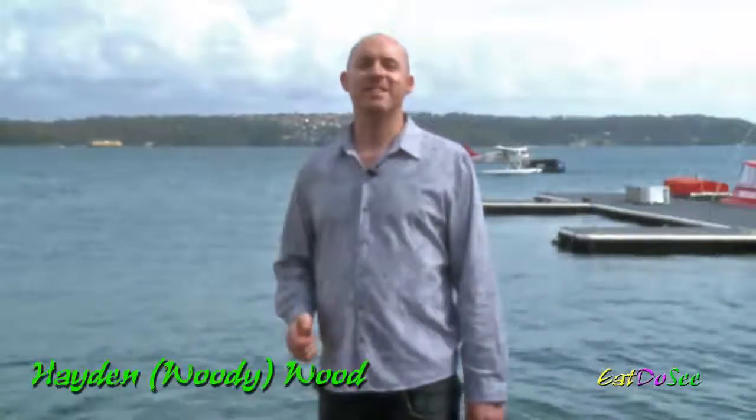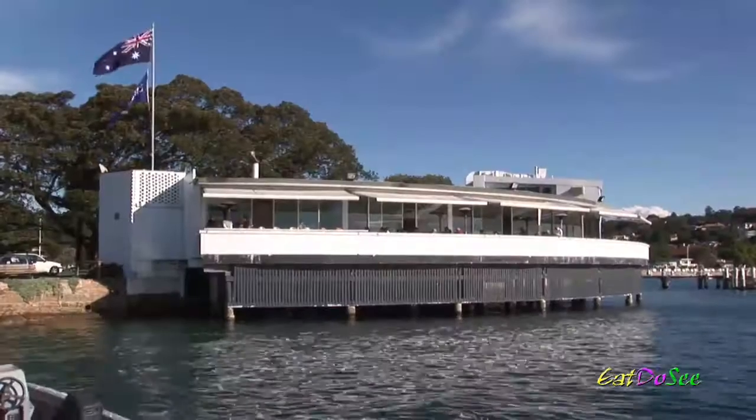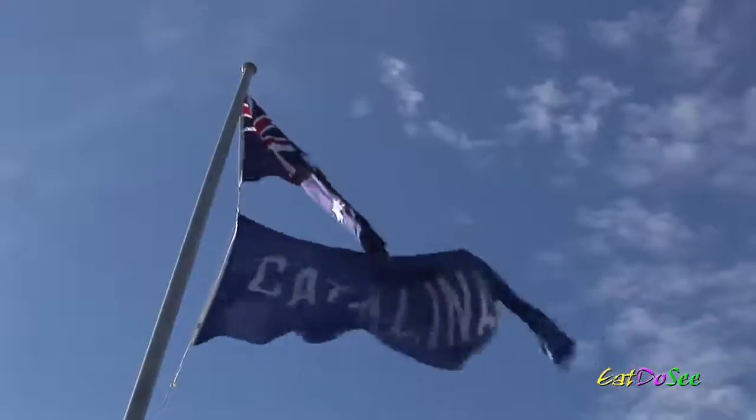Well, welcome to Rose Bay in Sydney's eastern suburbs. Here by the sea, you're obviously going to find a restaurant where seafood hits the menu well. Got John Dory, hawksbill, squid, prawns, snapper, just to name a few. We're here to meet Judy and Michael, who've been running Catalina since 1994.